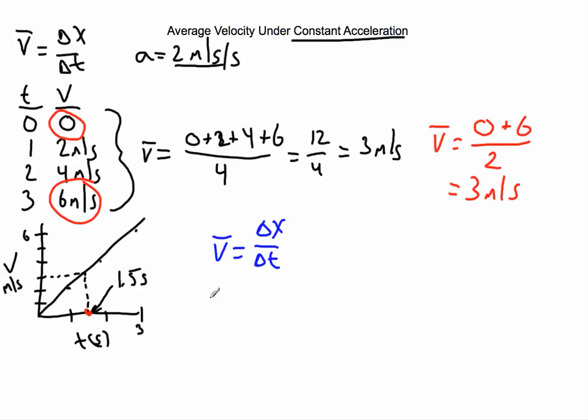So let's take this example and say the average velocity is 3 meters per second. And we know they traveled for 3 seconds. And therefore, the displacement is 9 meters. And so, knowing that the average velocity is halfway between the beginning and ending velocity, and knowing that that velocity occurs halfway through the interval of time, is a very powerful feature.